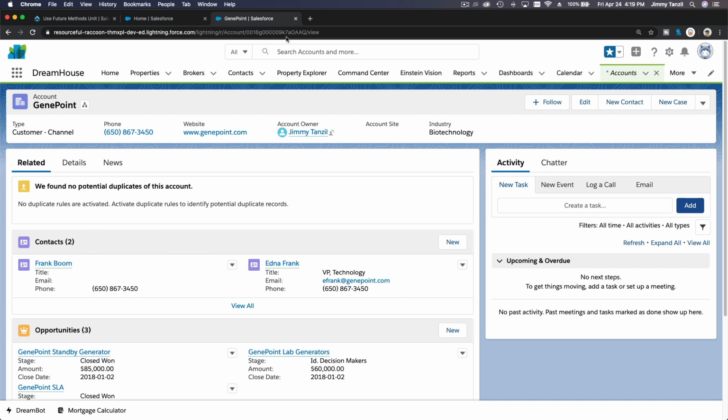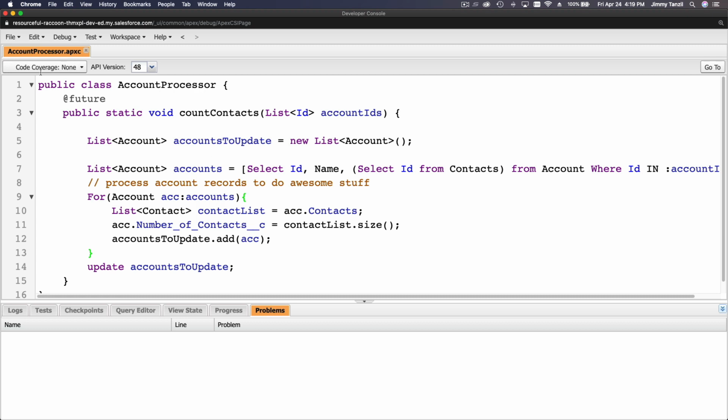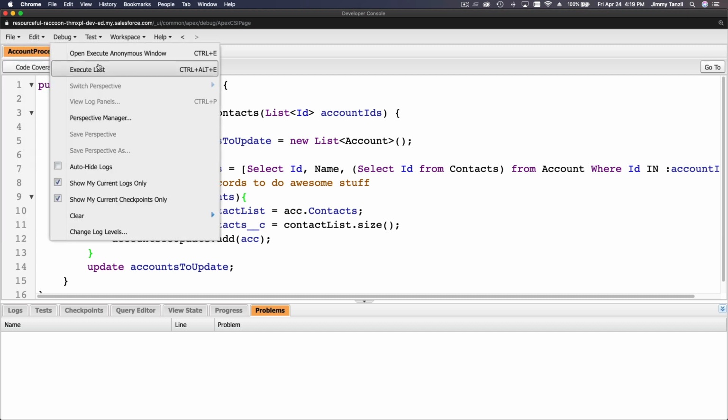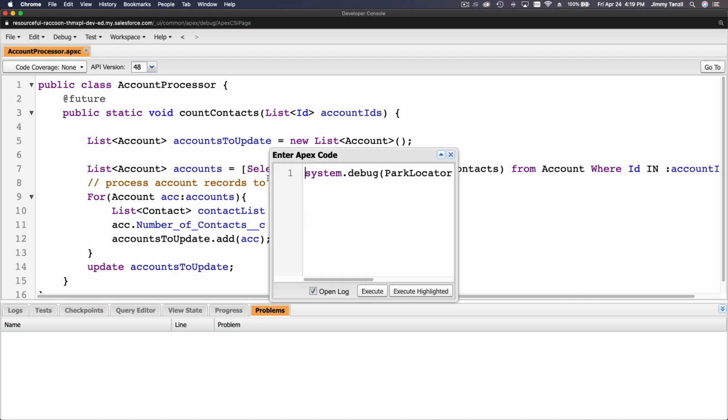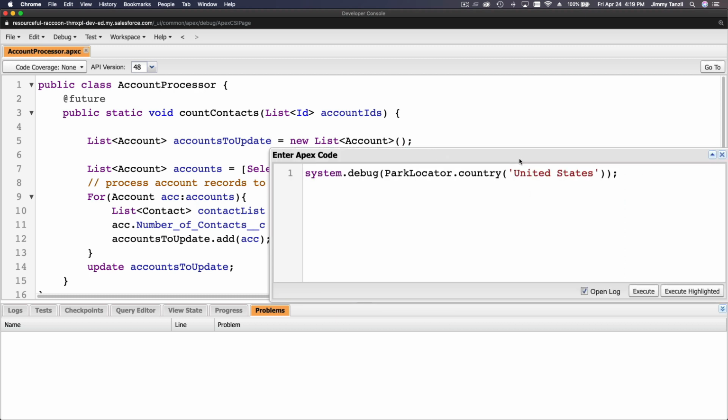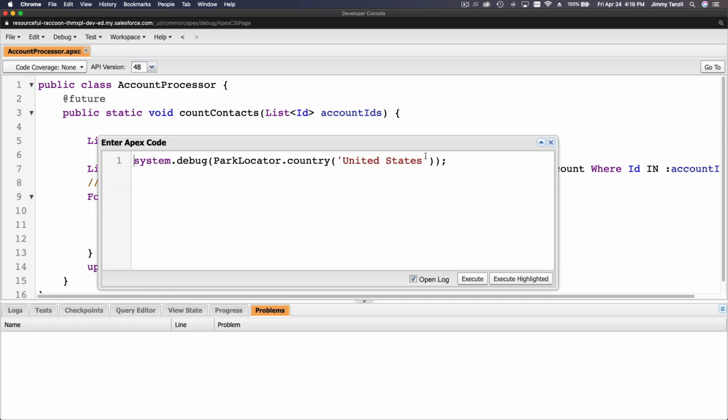So I'm going to copy that and go here, and I'm going to do Command E for execute anonymous. Okay, and then I'm going to create a new list of account.